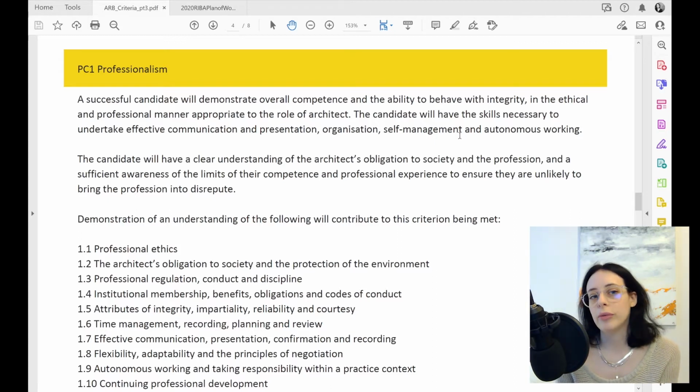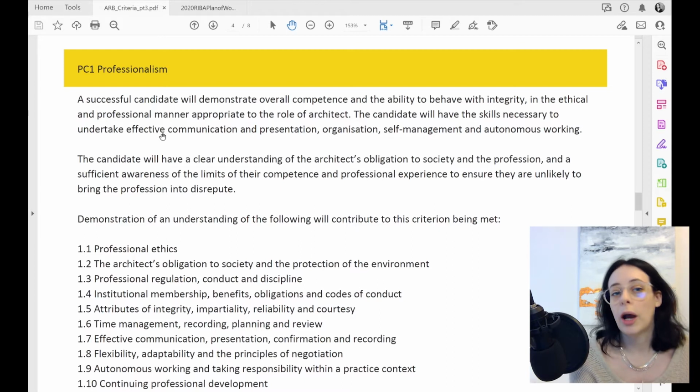So basically, you can do this with every single one of the professional criteria. You want to take the first paragraphs before you get into these points and actually break them down as to what particular achievements they're looking for. And they call it achievements because it's broken down across those categories: knowledge, understanding, ability, and skills. And they require different levels of achievement for each. And so basically that's what you're trying to get towards as any kind of architecture student.